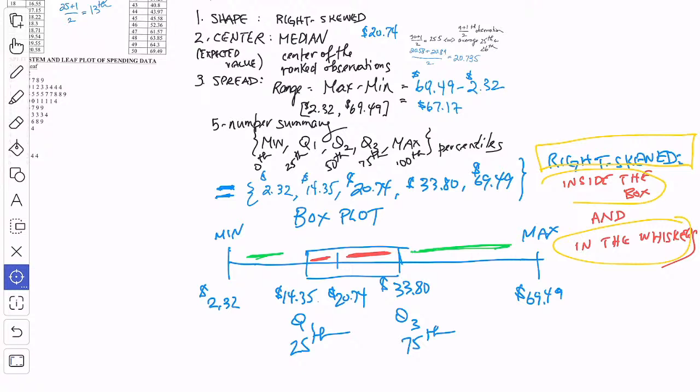What don't we see here that we do see in the distribution? Like what is the advantage of making the stem and leaf? Can somebody tell me? There's a couple of them. So what do we miss here that we have in the stem and leaf plot?